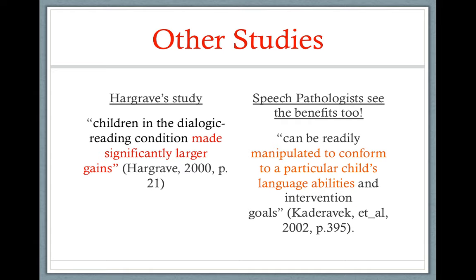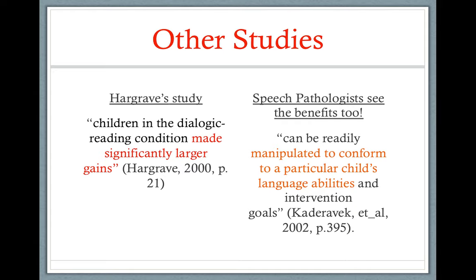There are a few more studies and positive results I would like to share. In 2000, a study was conducted with 36 preschool-aged children in which Hargrave compared the progress between children who participated in typical read-aloud situations and children who were active participants in the storytelling process. This study showed that children who were exposed to dialogic reading made significantly more growth in their vocabulary and expressive vocabulary than those who just listened to stories read aloud to them.